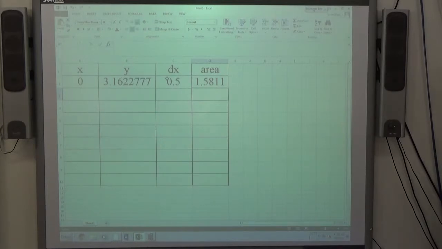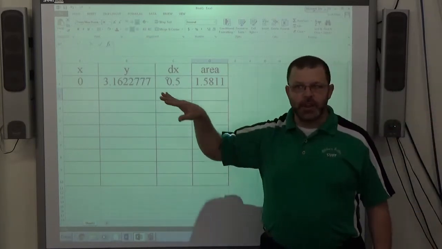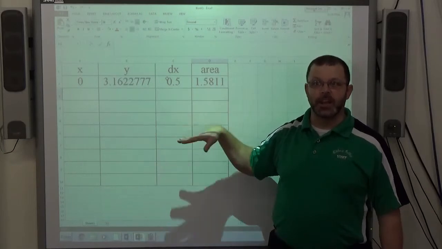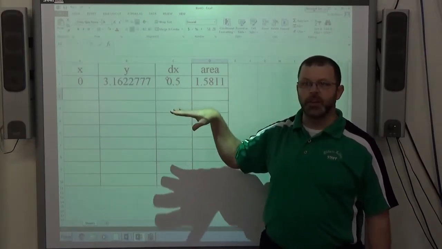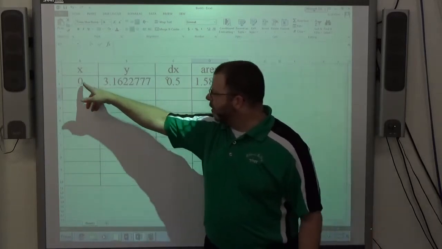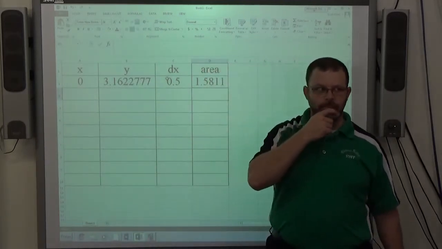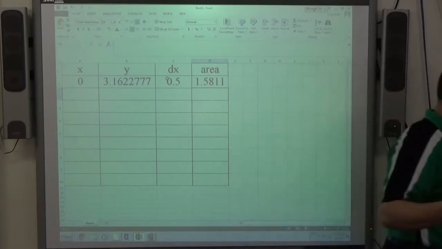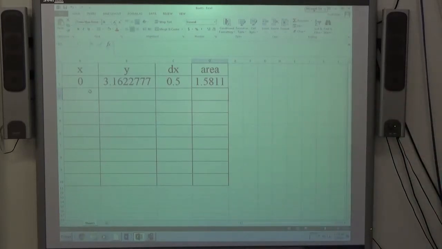All right. Now, you can imagine if we had to do this for every single rectangle, it's going to take a long time. So what we want to do is create formulas that get everything else filled in. So how is x changing? Adding by half, right? So I put the x in this column underneath the 0, right where this little plus sign is.